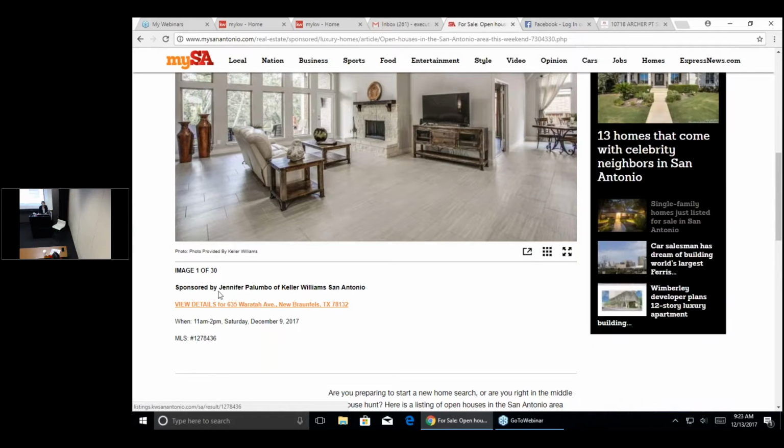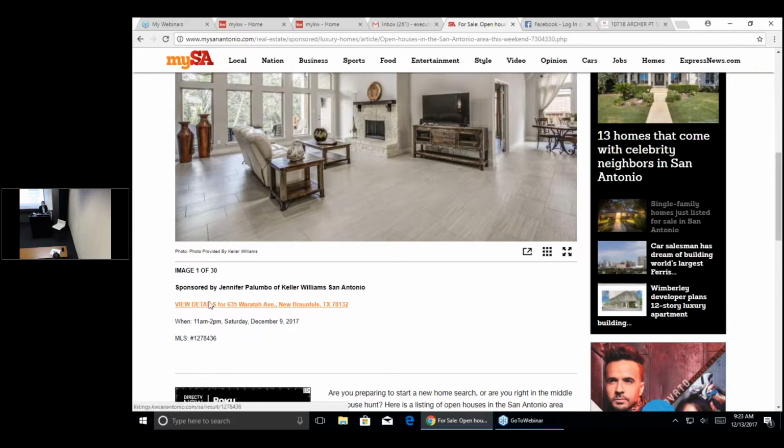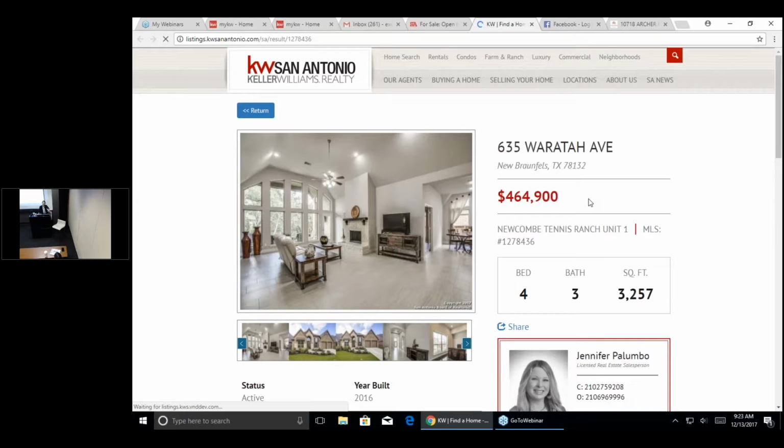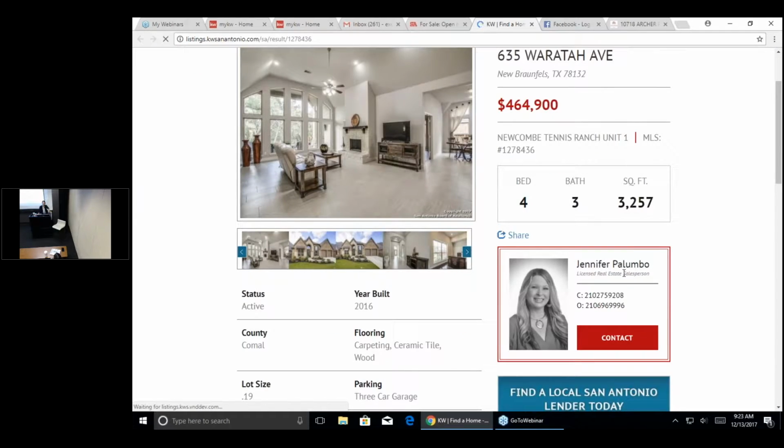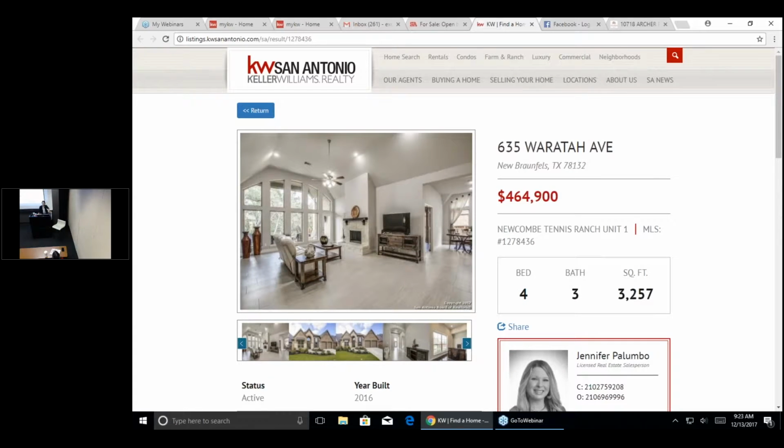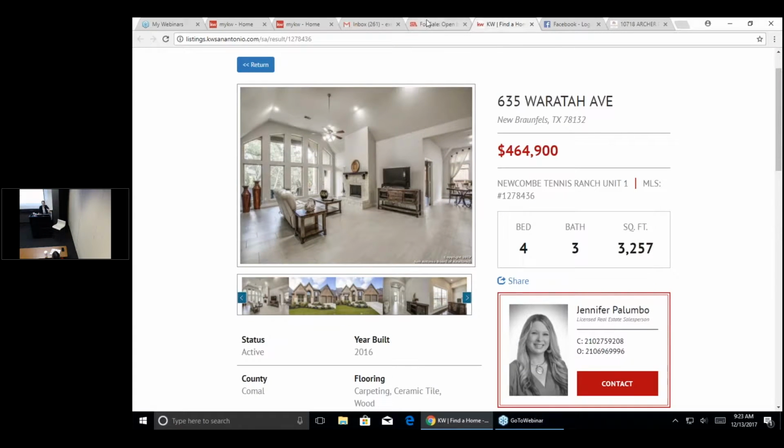Yeah, because what it does is it says your name and Keller Williams San Antonio, and then they can view the details for it, and they can see when it is. I think the reason they probably don't do the phone number is so that they can see the analytics of who clicks on view details. Kesley can track who views the details, so they can see how successful the ads are going. If there was a phone number, they wouldn't be able to see, because people would just call. So that might be the reason why. It takes you to the landing page. So that's a good question.